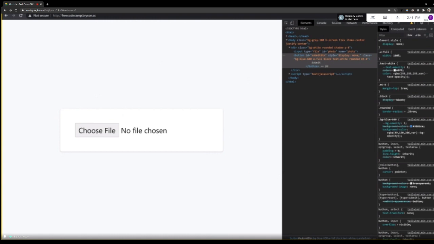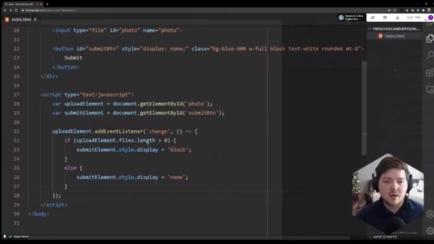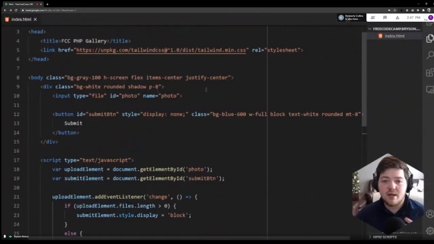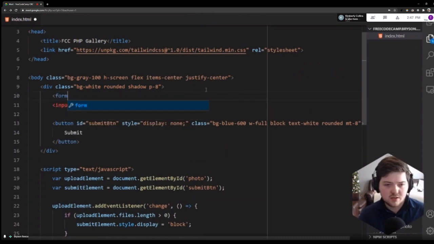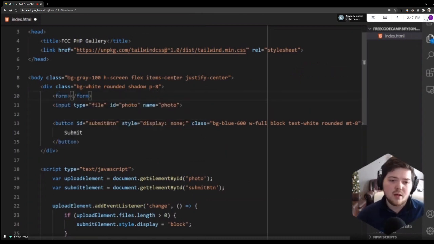Now, how do we actually do something with this form? It's kind of tricky to get an instance of our file in JavaScript and then package that up over Ajax or WebSockets or any other protocol to get that data to our backend. So thankfully, a lot of browsers nowadays have built-in support for this, like I mentioned before. Like that viewer suggested, we're going to wrap this button and this element in what's called a form element.